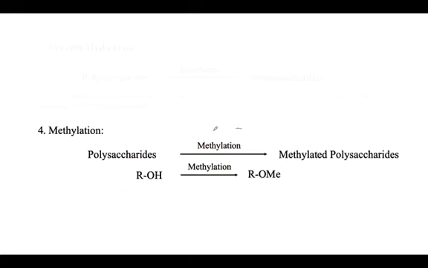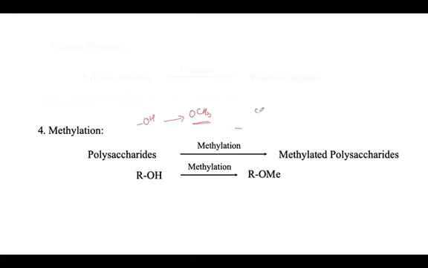Then there is another method, that is methylation. So what is the use of methylation, and why are we doing it? Methylation is simply protection: we are protecting the hydroxy groups. The hydroxy groups present there may be hydrolyzed, oxidized, or degraded. When we use methylating agents, they will be converted into OCH3, that is, an ether linkage will be generated.